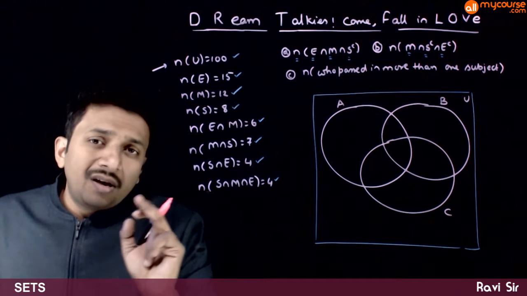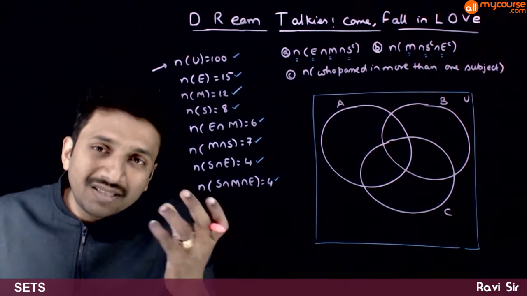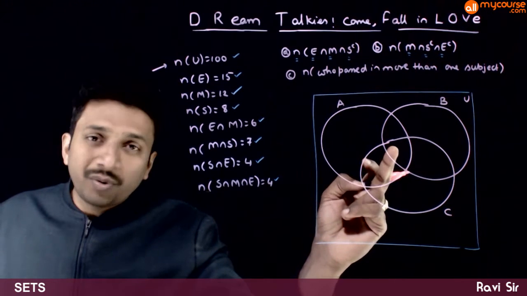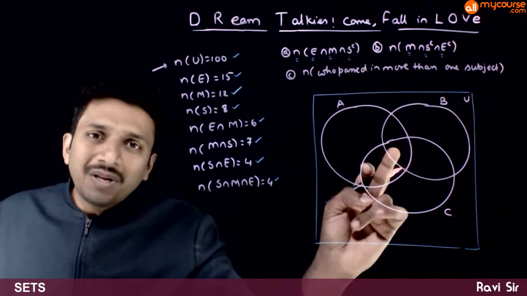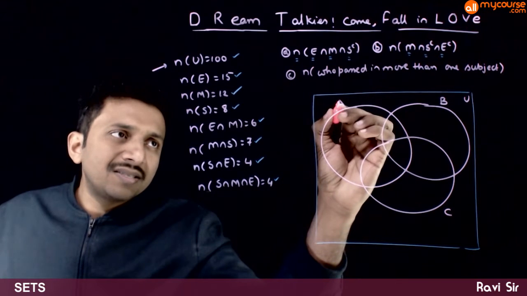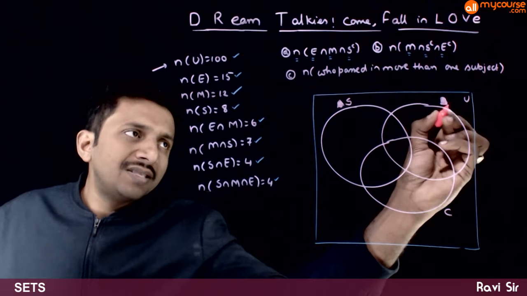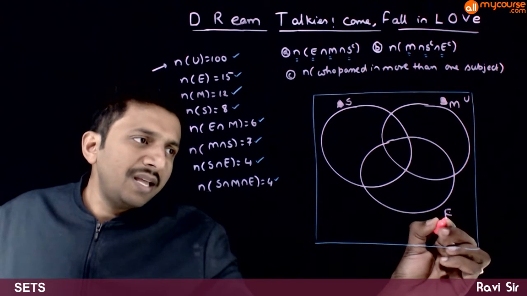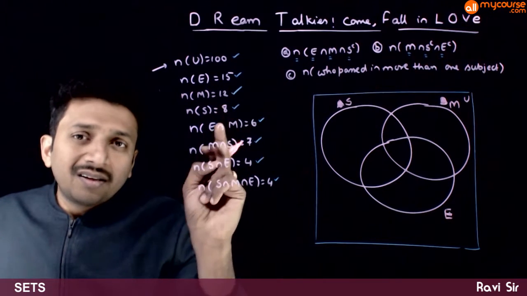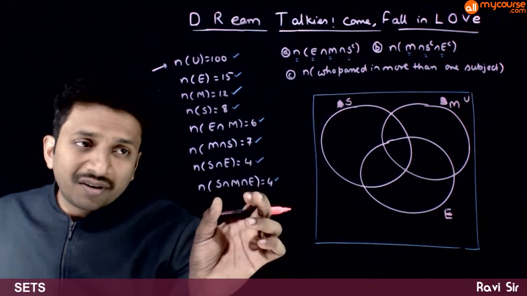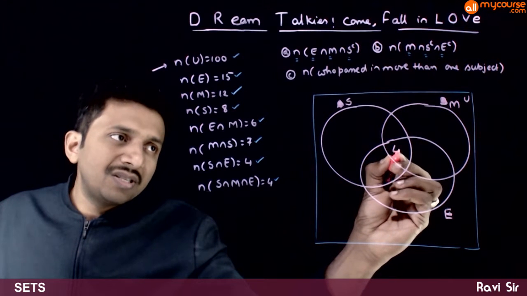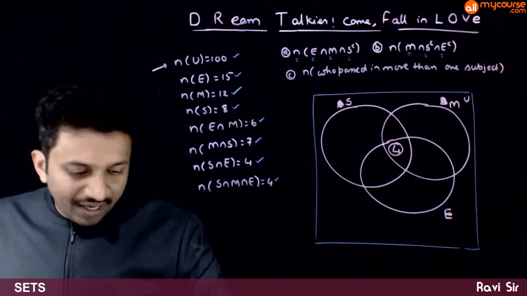Now, we know that the Venn diagram has to be filled from inside out. So first let us fill the number of elements, the number of students that fall in this area. So how many students have passed in both science, maths and English? Let us denote this by science, this by maths, this by English. We don't start from here, we start from here. How many students have passed in science, maths and English? That is this region. So this region has 4 students, right?